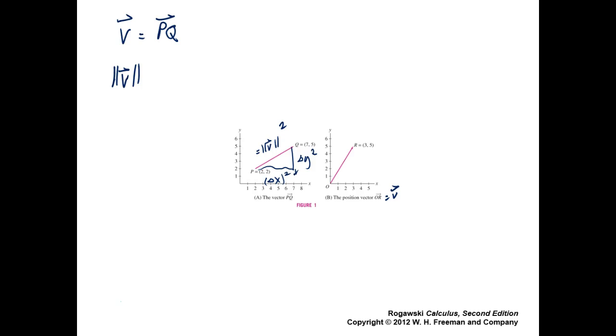The vector V, whose points from the origin to the point R, is called a position vector of R. That shows the position of the point R, okay? And that would be at 3, 5. So here's some vector terminology. Two vectors, I think we'll go to a different slide. Two vectors, V and W.